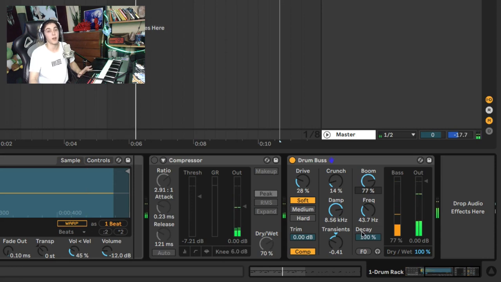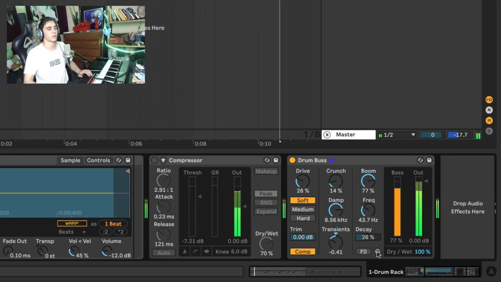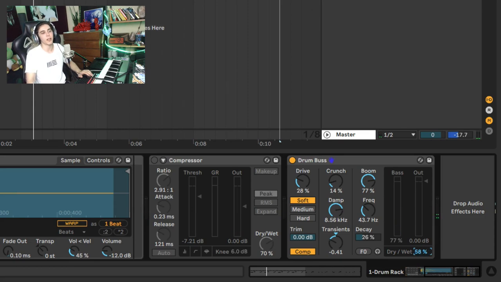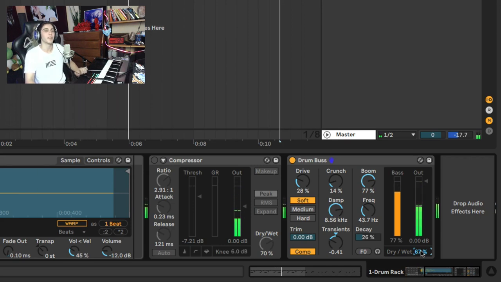You can hear the sub ringing out there, and you can change how long it is. So if I click this little headphone button, this is what we're adding into our sound. So let's just turn that down. Let's make it shorter. And then you have a final dry/wet, so you could go back to our really simple beat or beef it up.